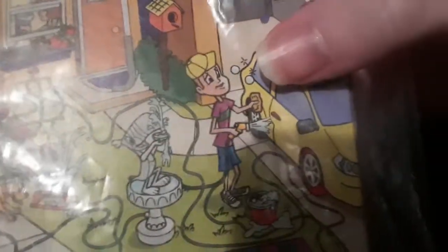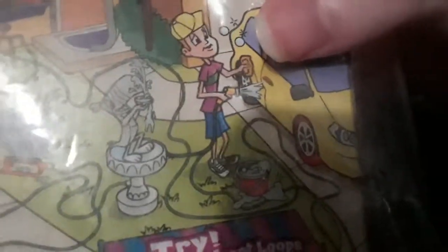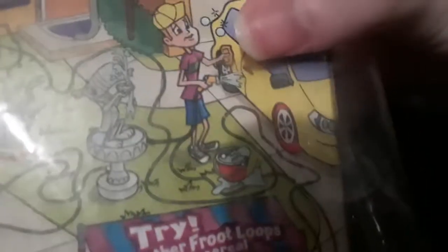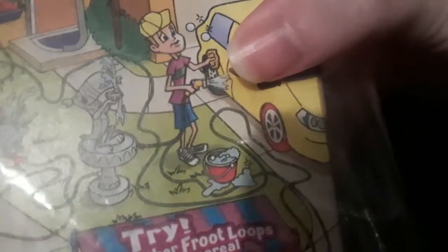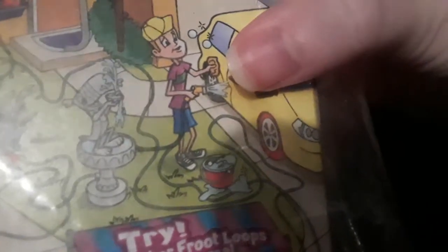And then this child — there's nothing really wrong with his face, he's actually one of the better looking children designs on the back of this box. He doesn't look quite as scary as the other people on here. And then this guy over here is just totally checked out. I know these are supposed to be like cleaning bubbles, but I like to imagine that they're drug bubbles and he's completely out of it on numerous drugs. He's using — I don't know what this is, like a gigantic gummy bear — to wash his car, because that does not look like any sponge or rag I know. His water here doesn't look like it's spraying — it looks like it froze solid, like he started to spray it out and then it froze in the middle.